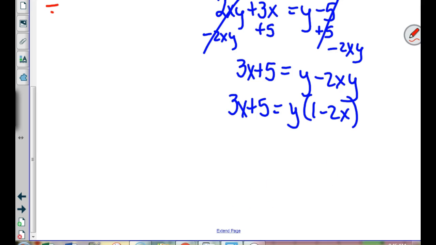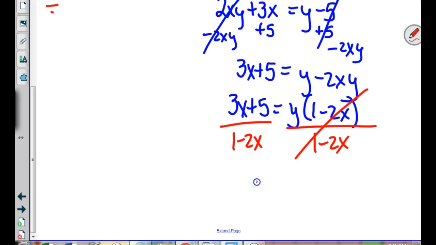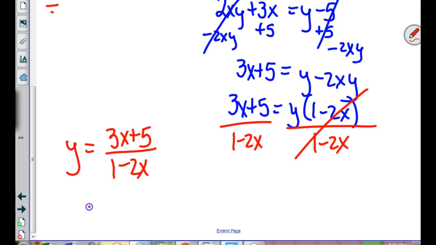Now to finish getting the y by itself, we can divide both sides by 1 minus 2x. Yeah, I knew what you meant. That whole thing. Okay, so we have y equals 3x plus 5 over 1 minus 2x. This is equivalent to 3x plus 5 over negative 2x plus 1. It's actually equivalent if you were to change all of the signs, top and bottom. Anybody do it differently and have a question about whether their answer is equivalent? Okay. I guarantee one of these is on the quiz and on the final exam.